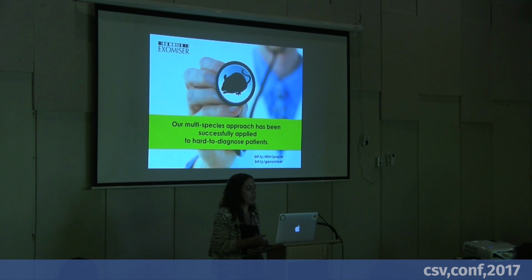And currently, the 100,000 Genomes Project in England is using Exomizer to try to diagnose lots of rare disease patients. So the takeaway from this is that when we integrate genetic information with phenotype or symptom information from humans and model organisms, we're able to have a real impact on human health.